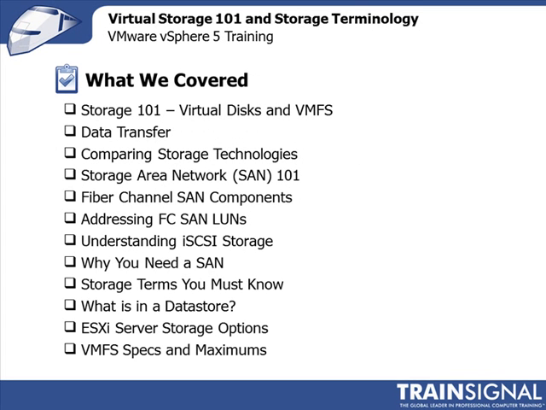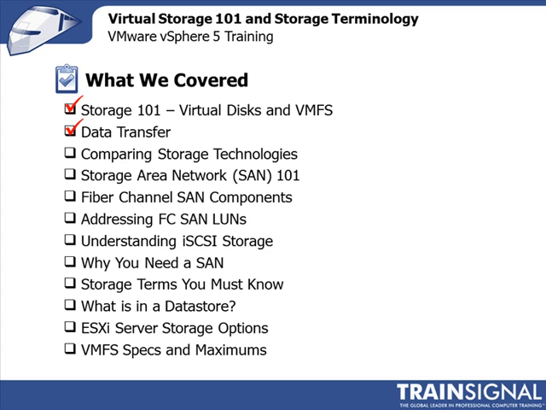Alright, so we're at the end of this long but enjoyable lesson, right? Alright, so we started off by talking about Storage 101. We talked about virtual disks and VMware file systems and what you can do with both and why you need them, and the fact that the actual storage is completely abstracted from the VM. The VM, all it understands is the vDisks, and VMFS is the file system that sits between the vDisks and the virtual machine. Data transfer, we talked about the fact that you have block level and you have file level.